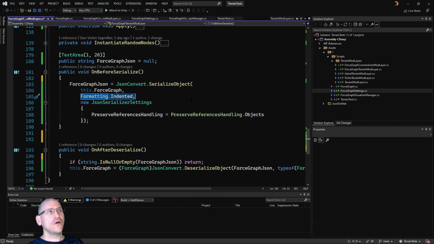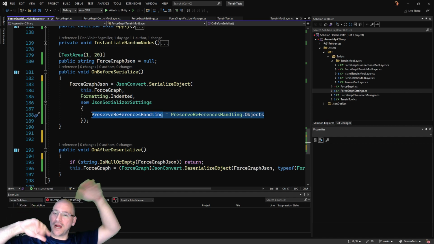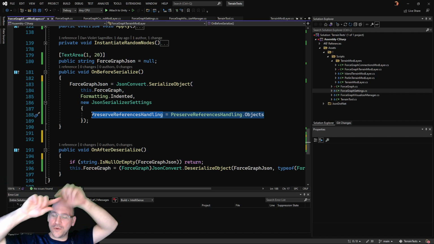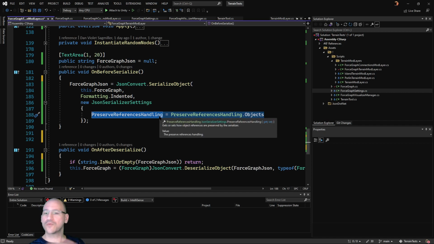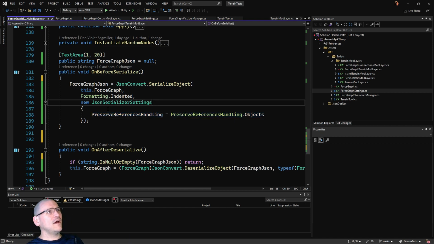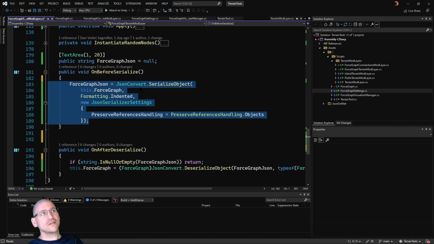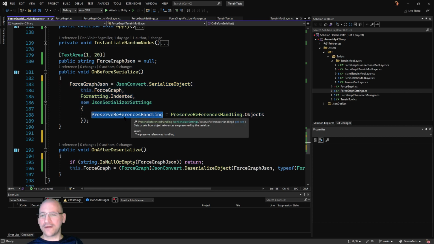Although, since we are preserving objects, because these objects have child nodes which have connections back and forth to other nodes in the same list, that makes this repeating loop. Newtonsoft serialization includes this setting for preserving the references, so it deals with it. Great, that's off my hands. That allows our serialization to work, and that's basically it. We're using Newtonsoft JSON convert to serialize an object with the specific setting that it handle references.